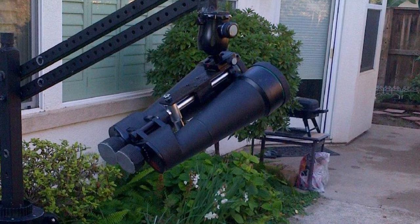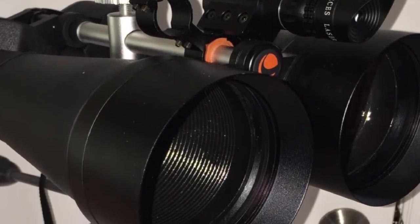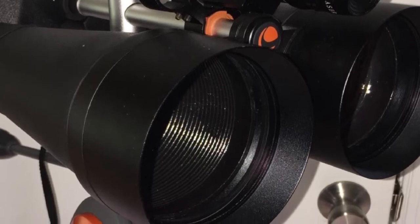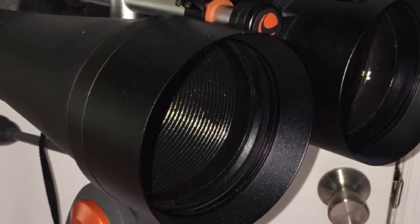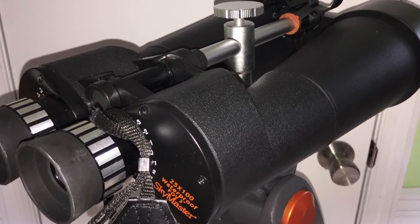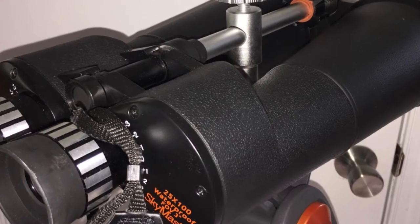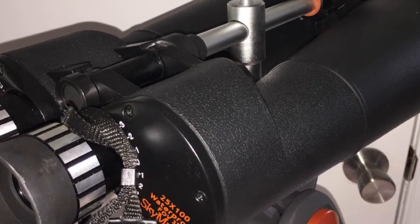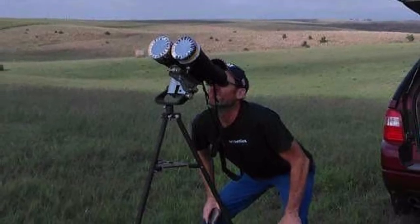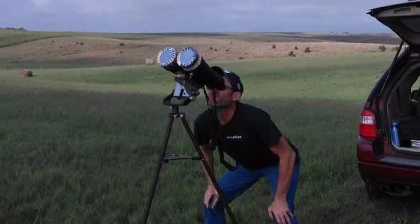The tripod adapter allows easy mounting for stargazing or wildlife viewing over extended periods of time. A rain guard, carrying case, neck strap, lens cloth, and instruction manual are all included with each purchase. One downside of the Celestron Sky Master Astro Binoculars is that they are not the best option for use in broad daylight. Due to the amount of light they let in, these binoculars are ideal for dim light settings, and some customers prefer a different set during regular daytime hours.